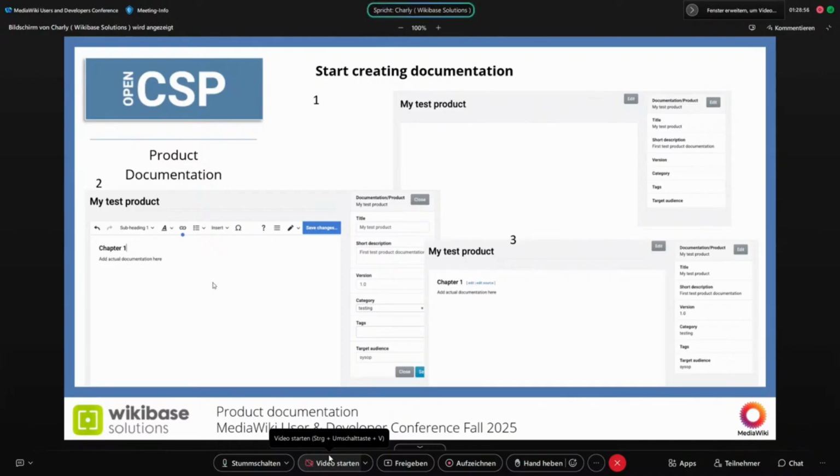It will also link all the images that it uploaded to this page, so you also have the link of the images uploaded to this product documentation. There are various ways of doing that, but it's a little bit more in depth. But yes, you can do that pretty easily.